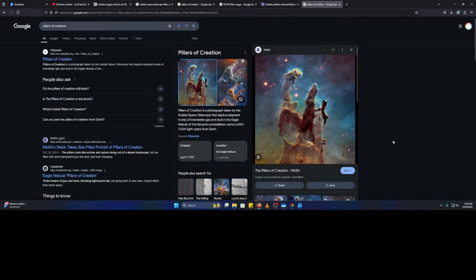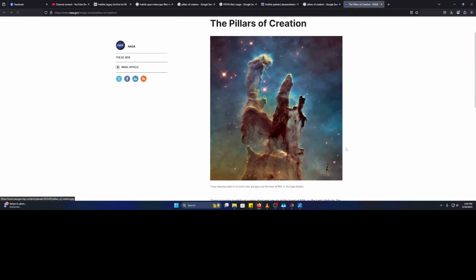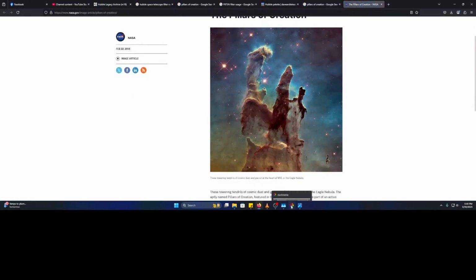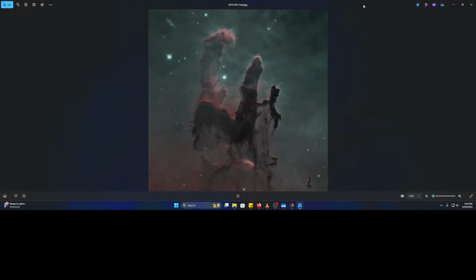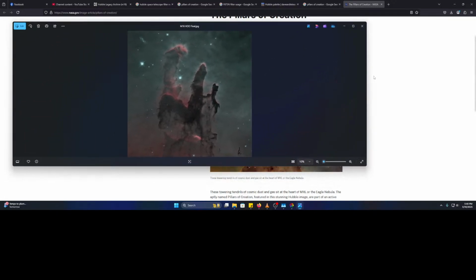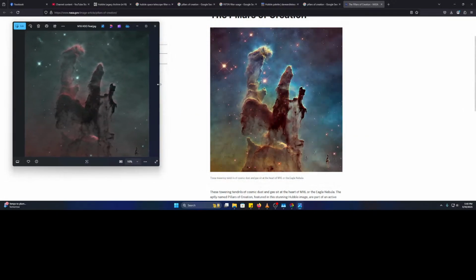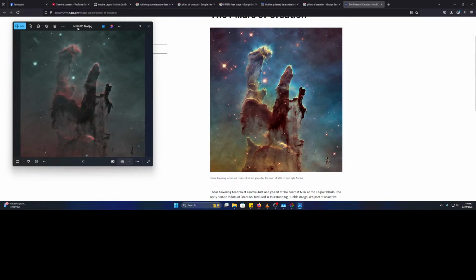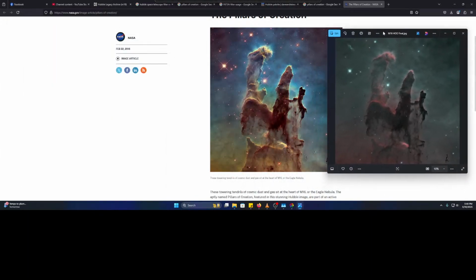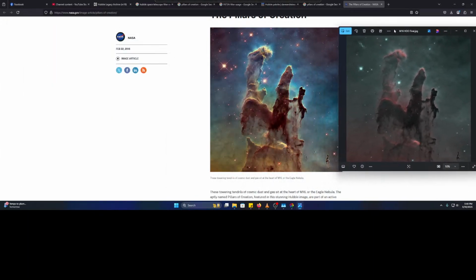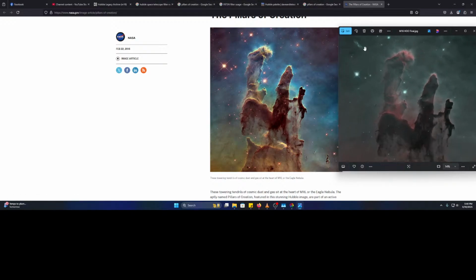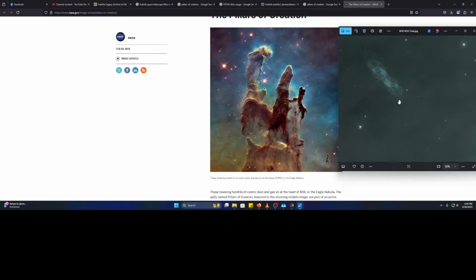This is their image. There's NASA's. And here's one. There you go. Look at that. They actually did take the time to remove whatever this is. So that's definitely some kind of artifact.